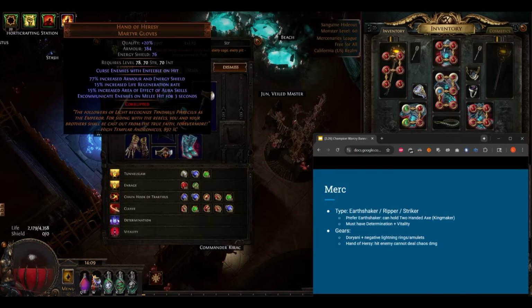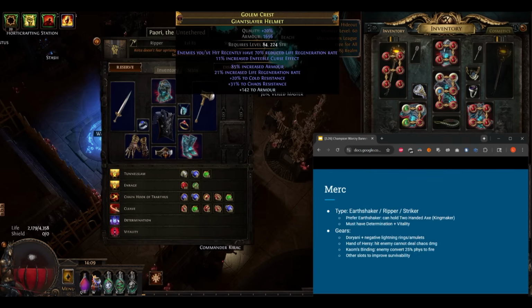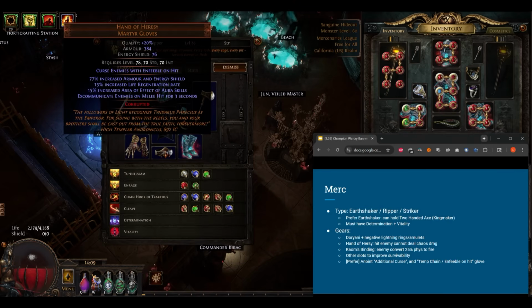For glove, we use Hand of Hersey, which makes enemies unable to deal chaos damage. For belt, Chaos Binding converts 25% of enemy fist damage to fire. And then other slots are just to improve the survivability of your Merc. Preferred if you can anoint an additional curse on the amulet, and then some curse on hit on the glove.